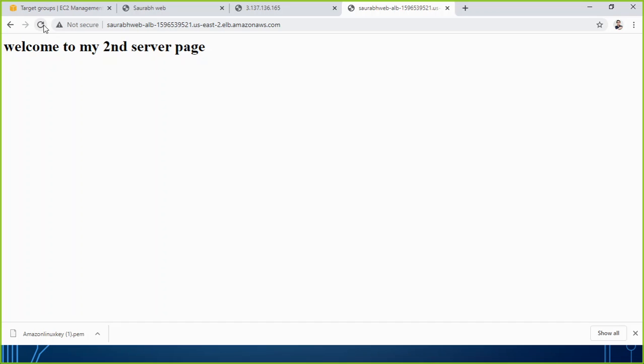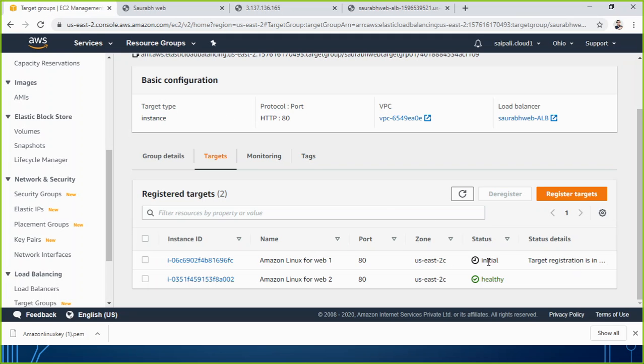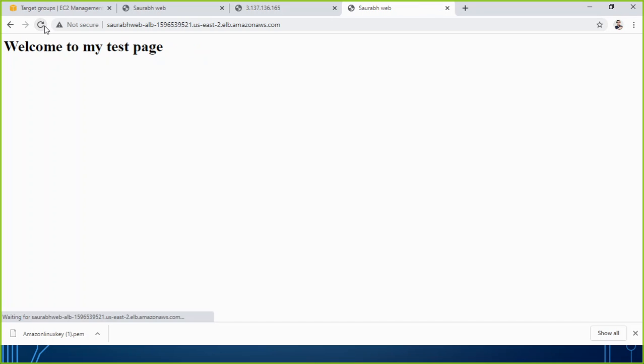So my customers are looking for my website. Up to now, only the second server is responding. Only the second server is responding. So all the load, 100% load, is on one server right now. You see, I keep refreshing. All my requests, all the loads are going to only one server right now. Till the time my other server does not get healthy, all the requests are being responded back with only one server.